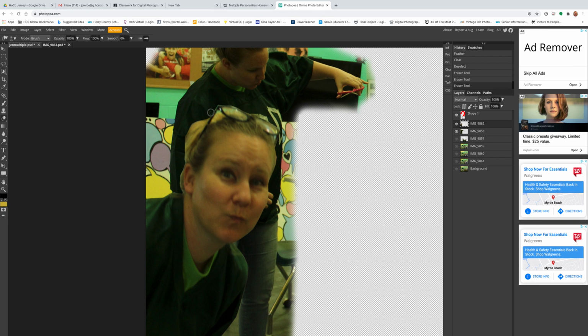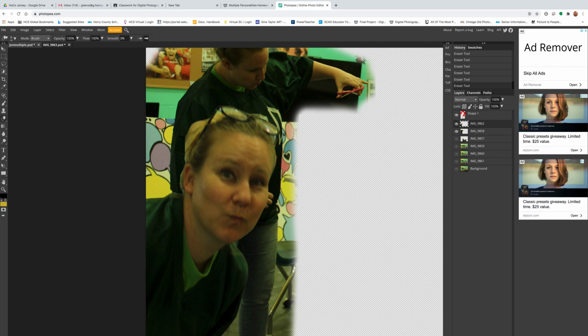That's really not true. I guess that's just one of the bad things about Photopea. It's a cool program, but its editing isn't that great, because that should have been a lot cleaner. But take the time, go back in, and if you get some edges that are obviously rough, just soften them a little bit.